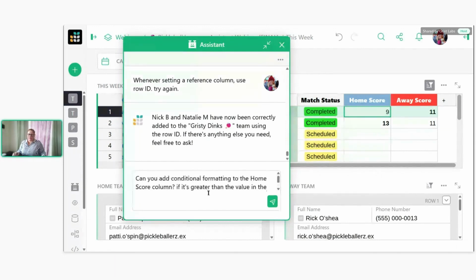Okay, so I'm telling it to add conditional formatting to the home score column. If this value is greater than the value in the away score column, then it should be bold and green. So right now it's just bold, not green. So we would expect it to turn green.